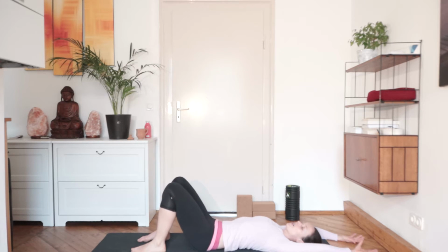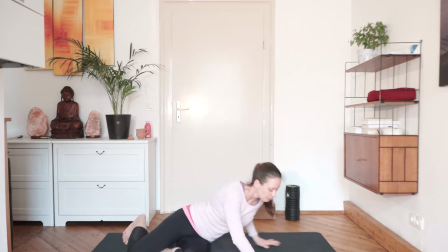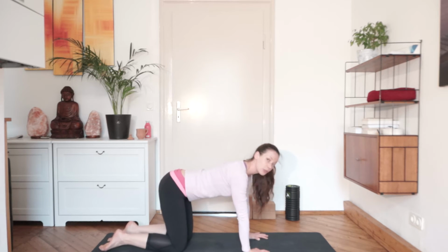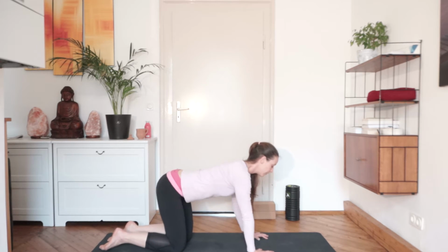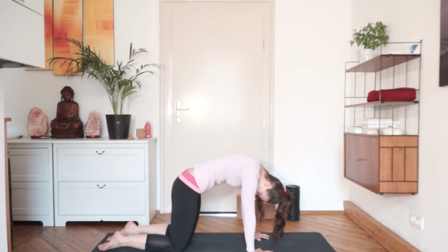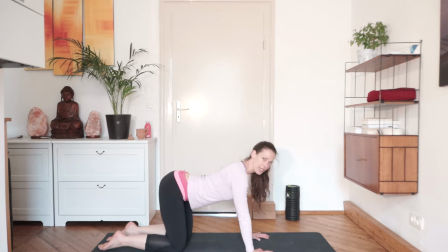Right, so our next counter movement is an even stronger chest opening. You might have realized we haven't done much yet. So we're going to turn around, and we do it in two stages. You can do it with me as we go along. So first of all, we're going to mobilize our chest, the whole spine, a bit of the rib cage.